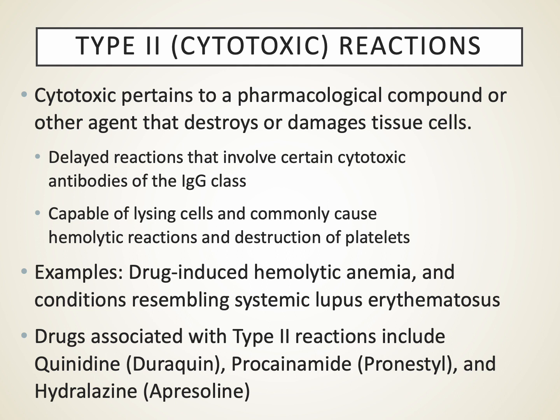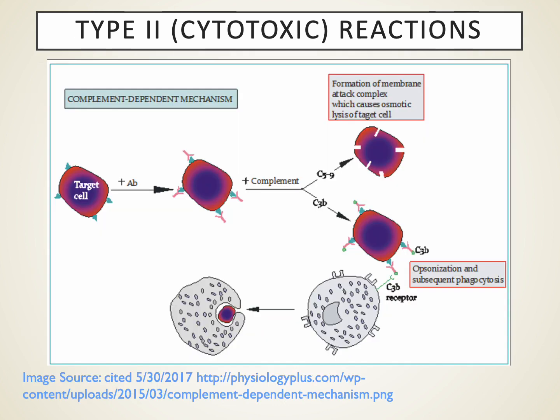Now I'll move on to type 2 cytotoxic reactions. These refer to a process pertaining to how these reactions happen. It's a little more delayed, and the mediators are a little bit different. But we'll see this with certain types of hemolytic anemias. We'll see this with drug-induced systemic lupus erythematosus. We'll see this with quinine, procainamide, hydralazine. And the mechanism here, this hemolysis, for example, is very similar to the hemolytic anemias we alluded to earlier on. Here's a pictorial graphic of how that might present.